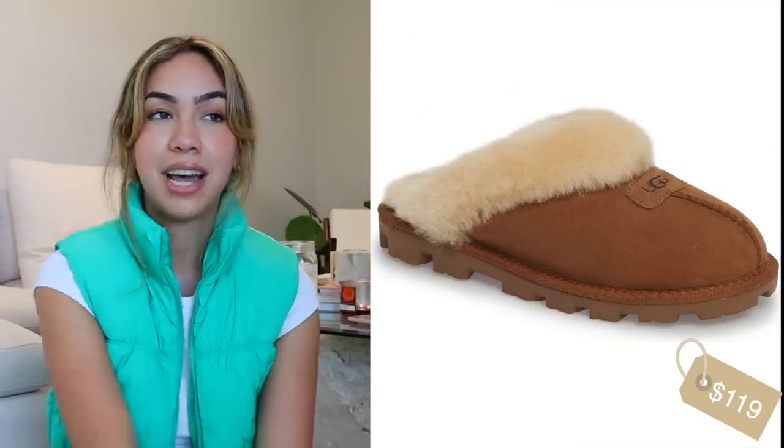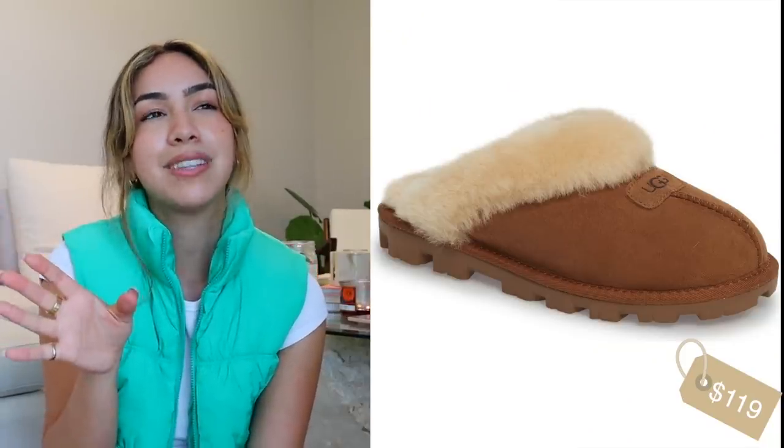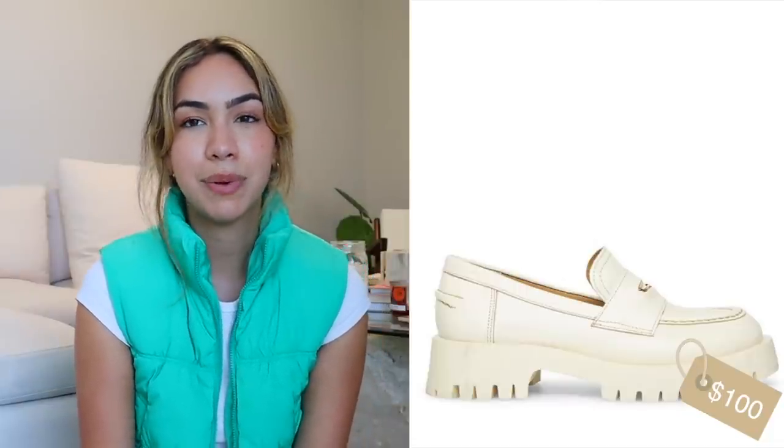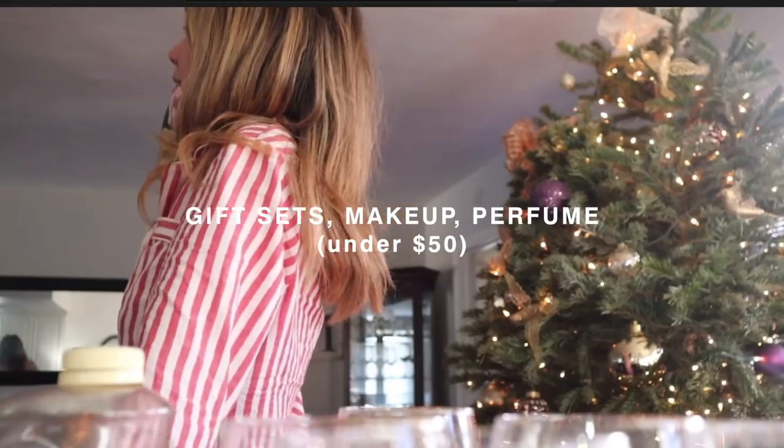I fell into the Ugg trap — Uggs aren't just coming back into style, they've always been in style; I just never had a pair of my own, so I finally got some. Now that I have the Ugg boots I definitely need the Ugg slippers too. The Adidas Bold Forum shoe — I really love the blue and white one. Loafers have also been in style and can get pretty expensive so it's great to receive them as a gift. I also found a nude pair of almost-to-the-knee boots — so cute.